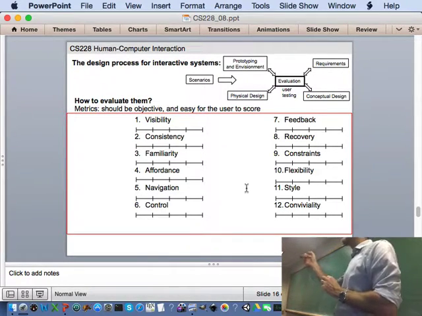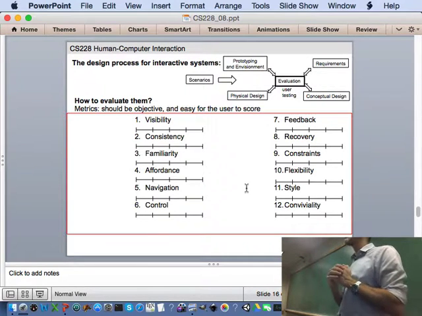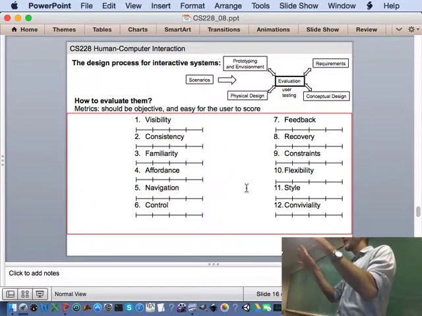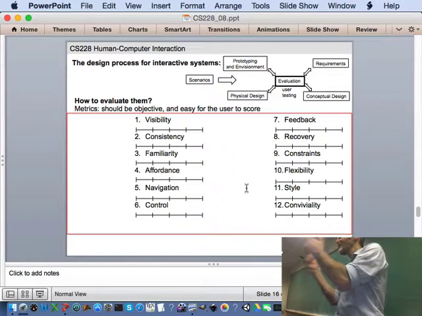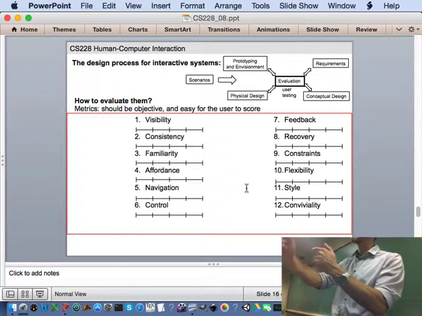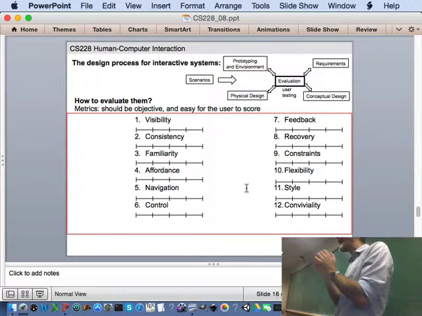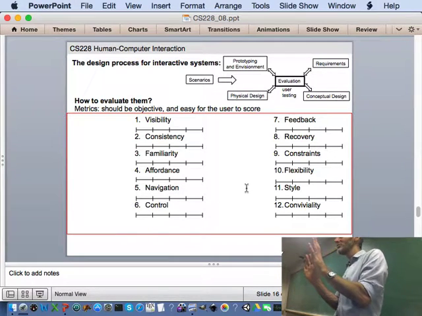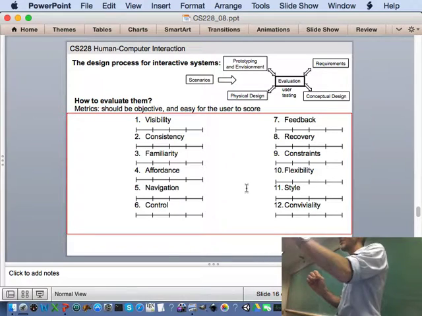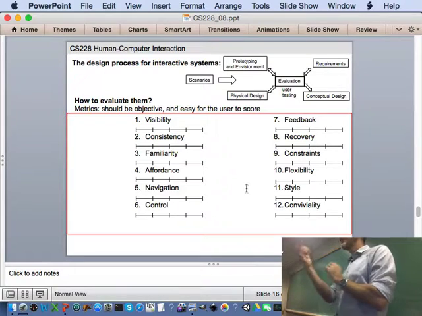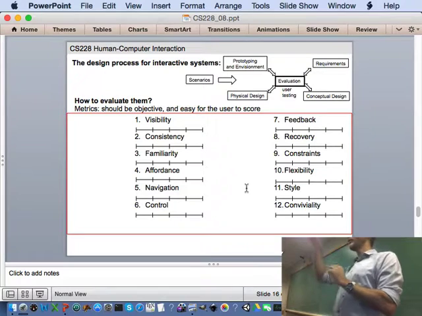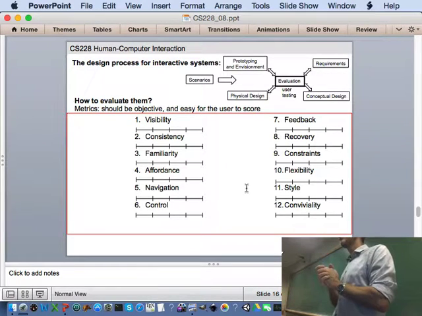I wanted to focus on this one for a moment because this is going to be important, again, for your ASL system. At some point, the program is going to put something up and ask the user to do something, and maybe you need a little bit of time to make a prediction or figure out if the user is doing the right thing or the wrong thing. You might need to ask the user to just wait 1 or 2 seconds until they're shown a new digit, or told whether they got this digit right or wrong. How do you project that? How do you communicate that to your users? And did they interpret that messaging correctly? You could put up the spinning wheel. Hopefully that will work, but maybe there are some other things you could do.